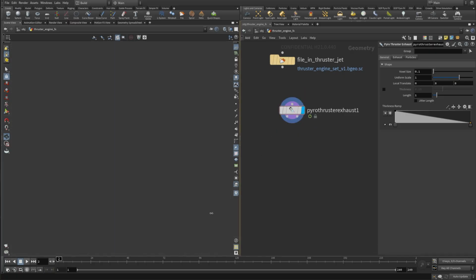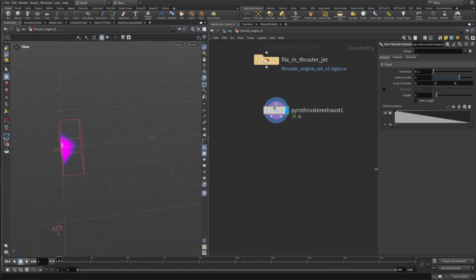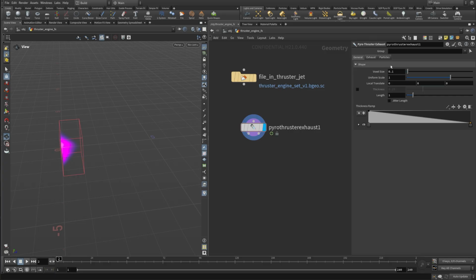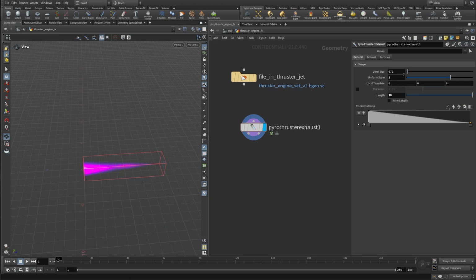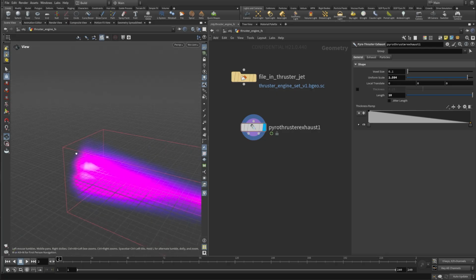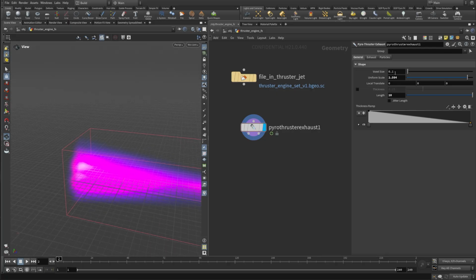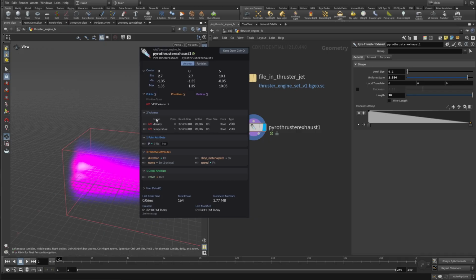Right, so let's start with this one. The first tab is the general parameters such as length. So you can increase the length of the thruster, and then you can increase the scale of the origin of the flame. The voxel size is mainly responsible for the resolution. This will create two VDB fields.